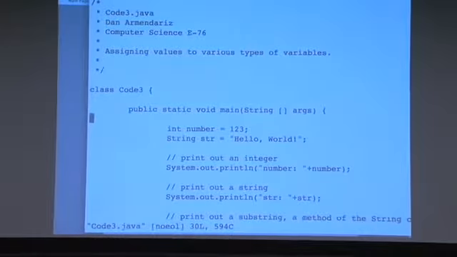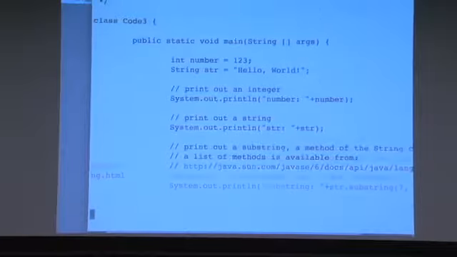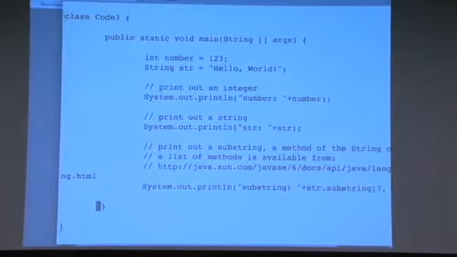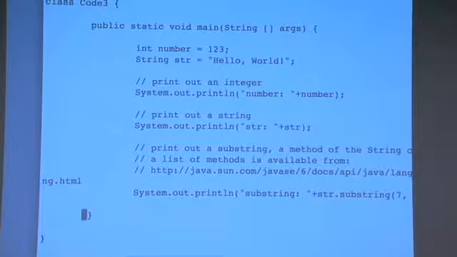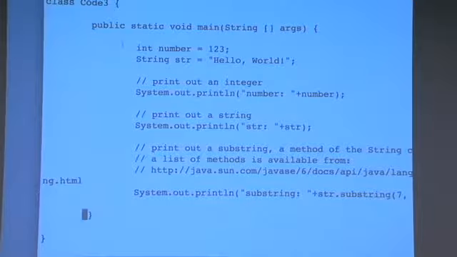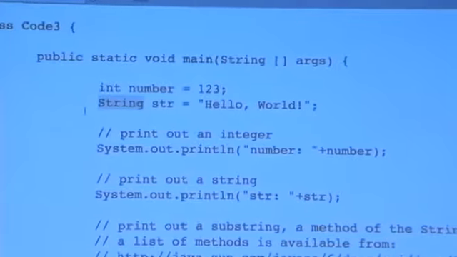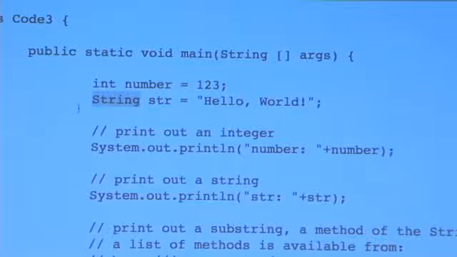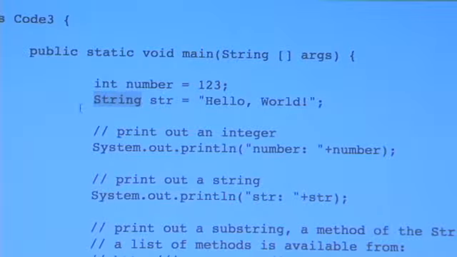Okay, so moving on, let's take a look at this. What we want to do is some more interesting things with some of this data. So if we want to define a string, notice that we have to give our variable a type, but because a string is not a primitive data type, we have to start this type with a capital S, String. So there is an object somewhere called String that we are instantiating into a variable called str, and we are then doing stuff with this.